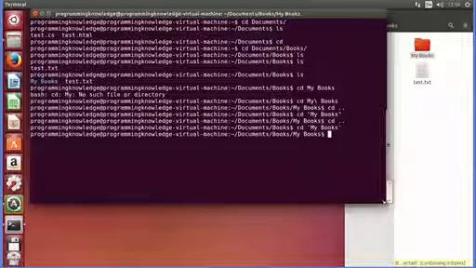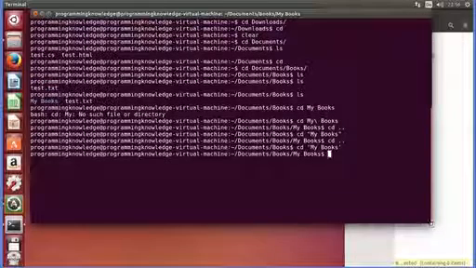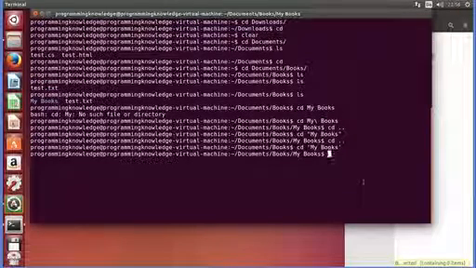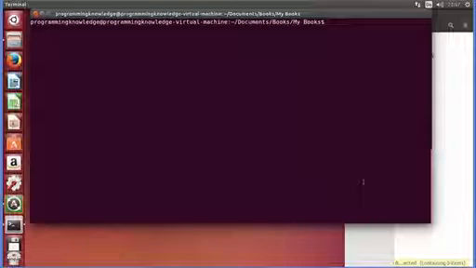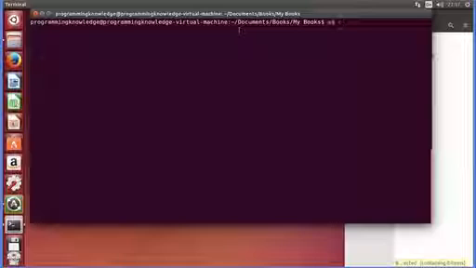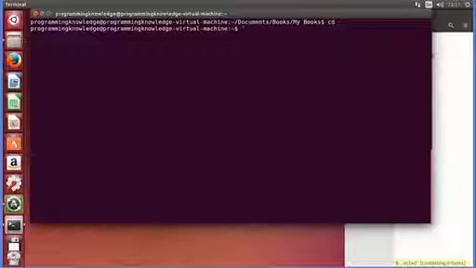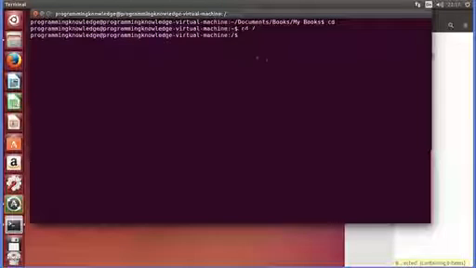Okay, so what are the commands we have used or learned today? So I will just clear the terminal, and I will once again tell you what commands we have learned. So if you give the cd command, then you will go to your home directory. Okay, so I will give cd, and I'm in my home directory. Now, in order to navigate to a particular directory, I need to give its absolute path or relative path. So for example, I want to go to root. I will just say cd /root, and I'm in the root folder.